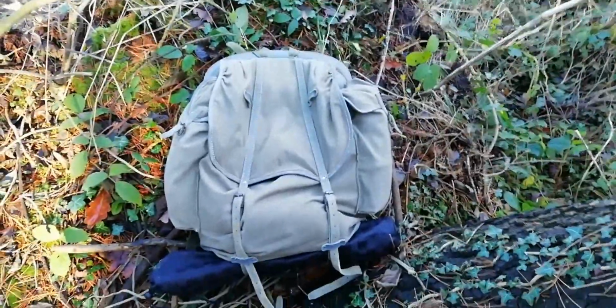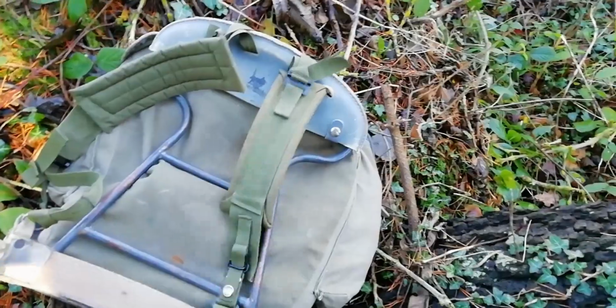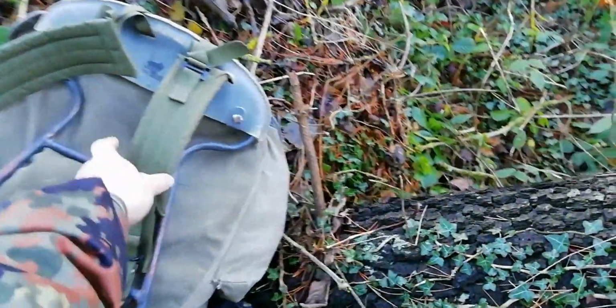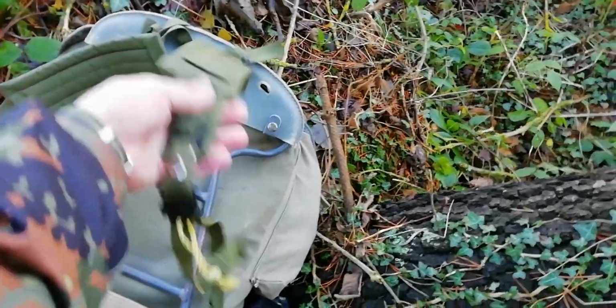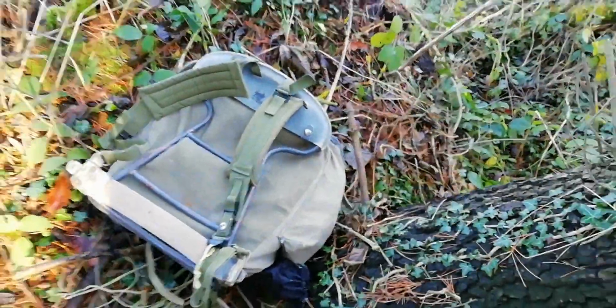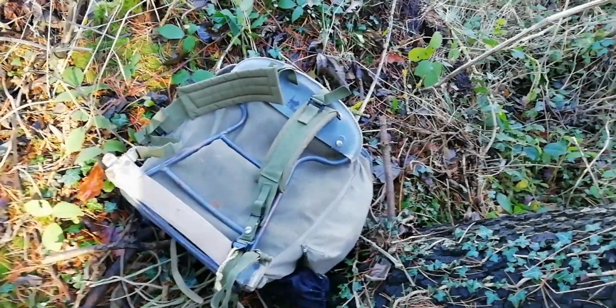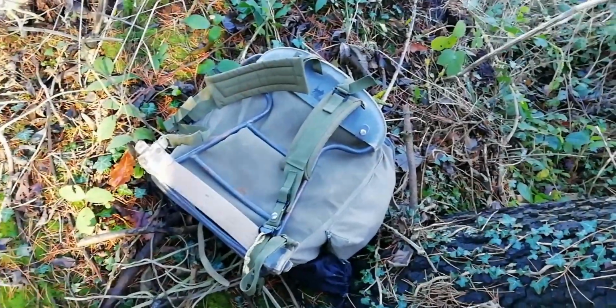Going to be using the Norwegian Ludwig. I've changed the straps for Alice pack straps. So far they've been really comfortable. Might be changing these ones for the Salma ones, because Salma make one very similar to these Alice straps, which is better quality. I think these ones are the knockoff ones made by, I forget who makes them now, but Brewster I sell some good looking straps, so I'll try those. Seen a few reviews on them and they've all been pretty good, so give those a try.